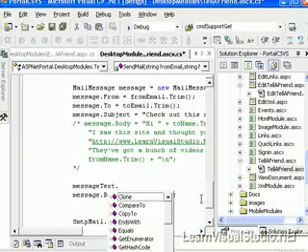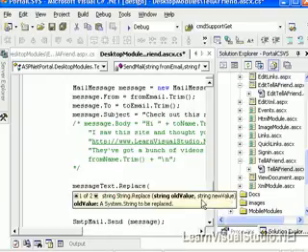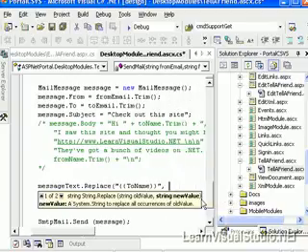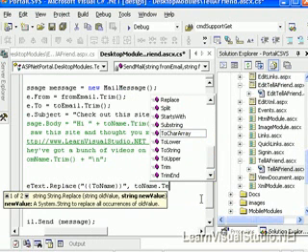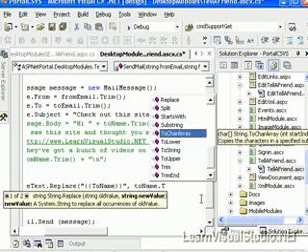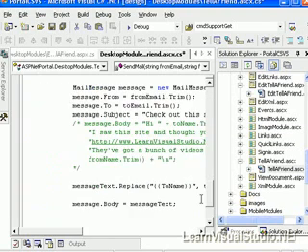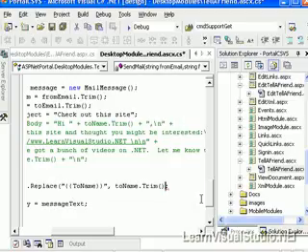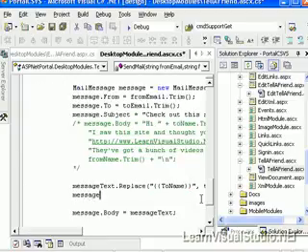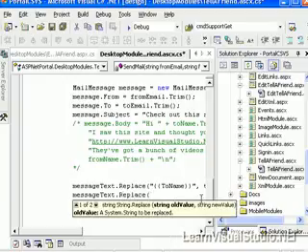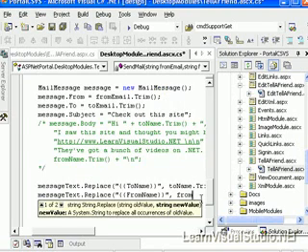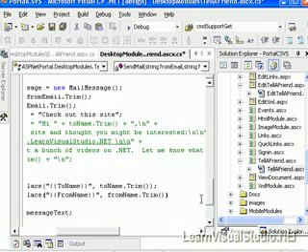One thing we are going to have to do different though is with the message text, we're going to use the replace, and the old value was to name, and then the new value will be, let's see, to name dot text, or dot trim rather, and we'll do the same thing here.